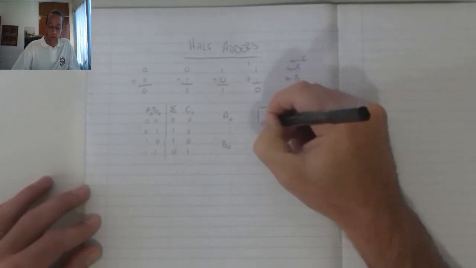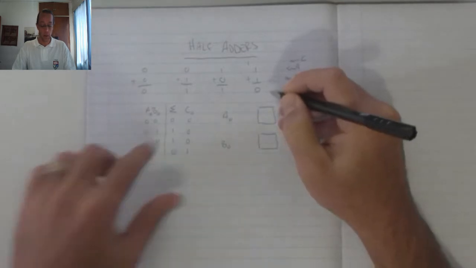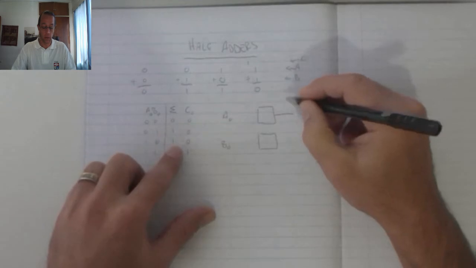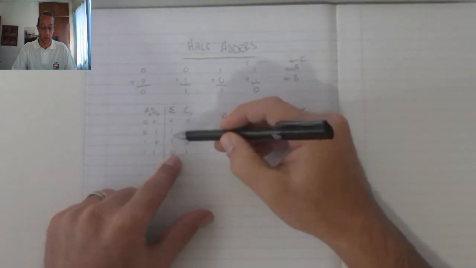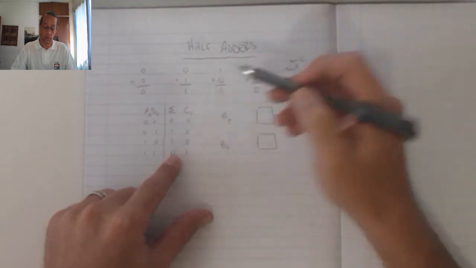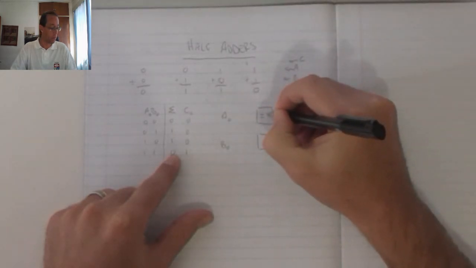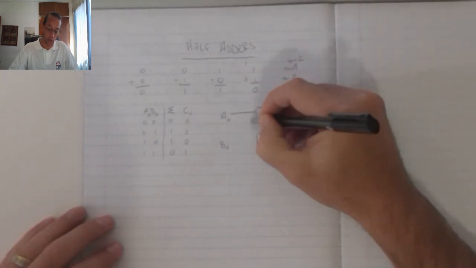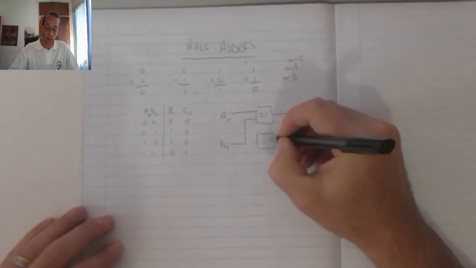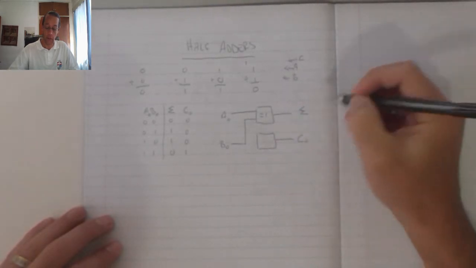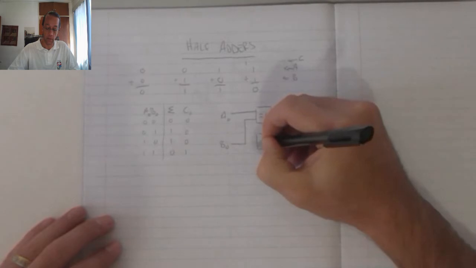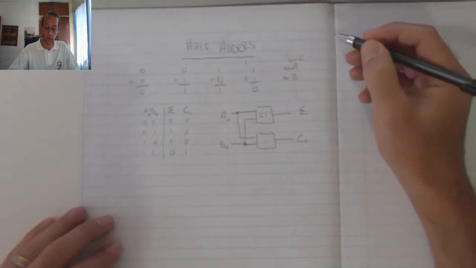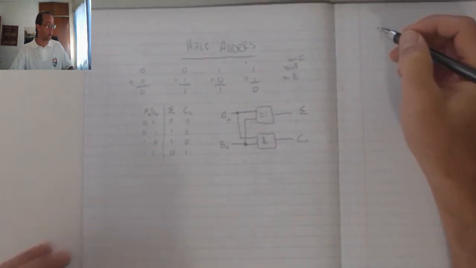Now firstly, looking at these, this will be my sum output, and we see the sum output looks at the inputs and exclusive ORs that value. Okay, both inputs are connected to that one. Next we've got our carry over, and the carry over comes from the B input as well as the A input, and that'll be an AND gate.